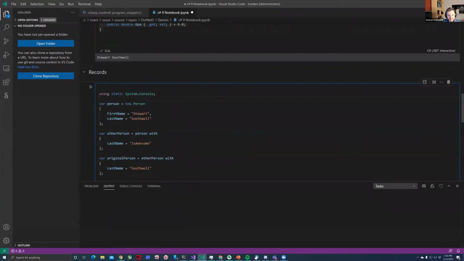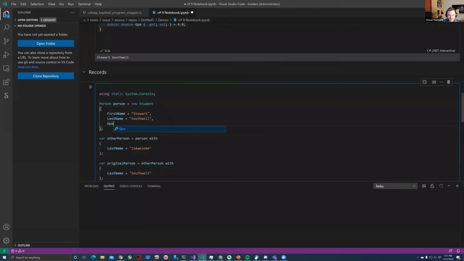And another astute observer might point out, okay, you have a person type here, but what if you statically type it and then create a new student? And let's say we set the GPA on that student. I don't know how students nowadays get above 4.0 GPAs.